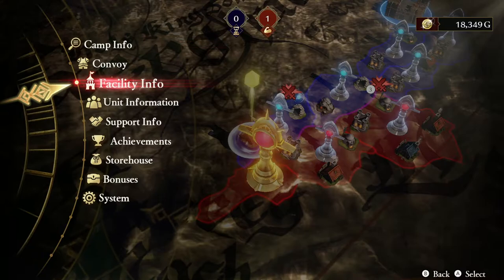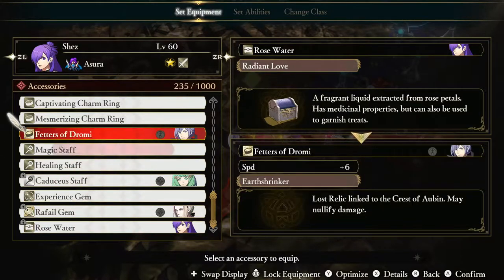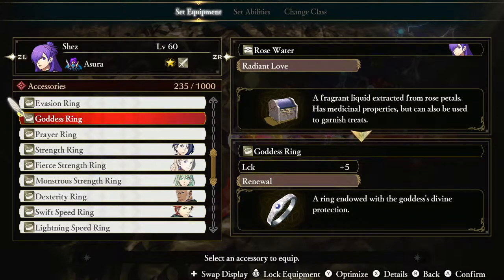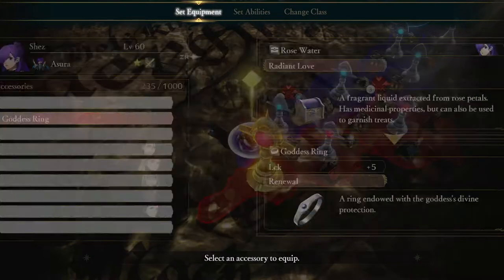So that one probably heals over time, right? Okay, so it gives you luck plus 5 and restores a slight amount of HP at regular intervals. Okay, cool.